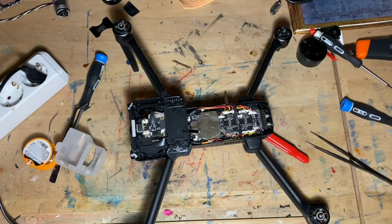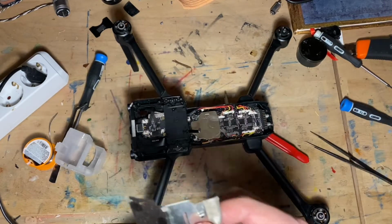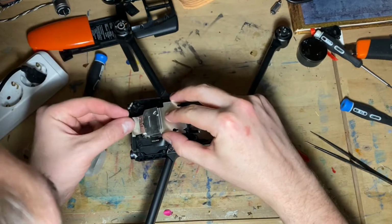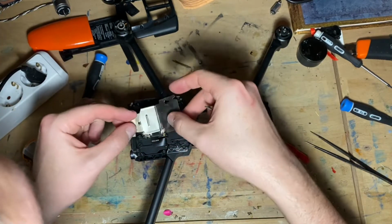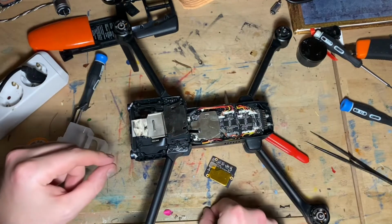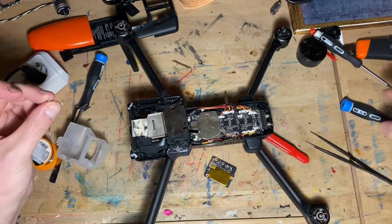That's in. It's very difficult. So I got my GPS shield and my GPS module. As you remember, the GPS shield goes in here and it's connected by 1 gold screw.